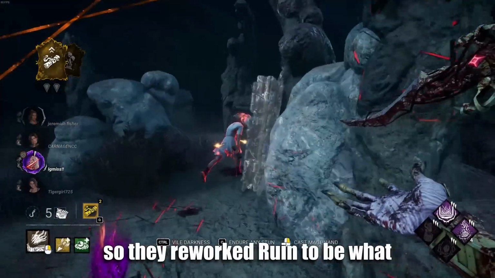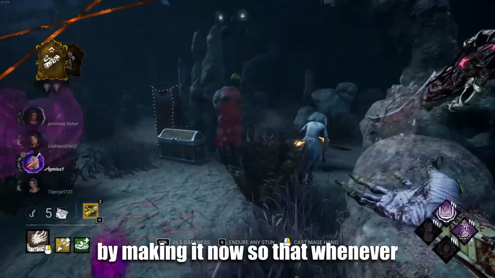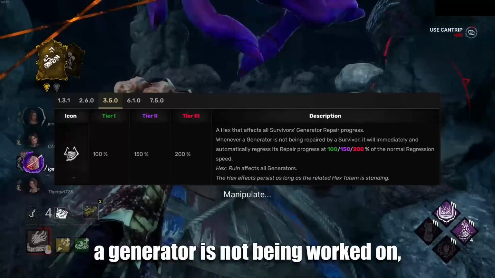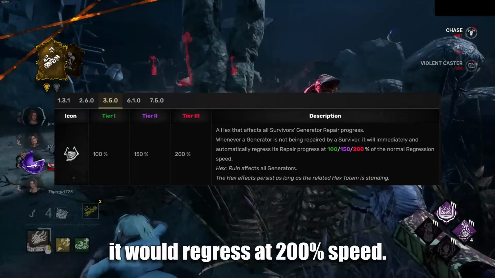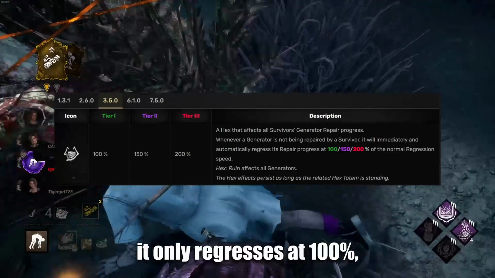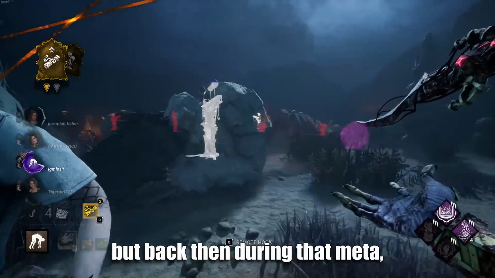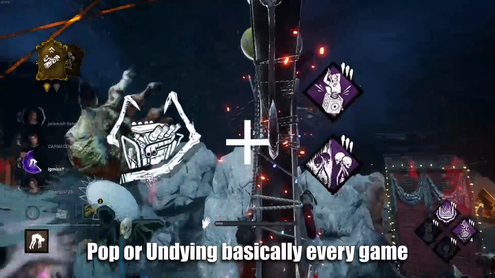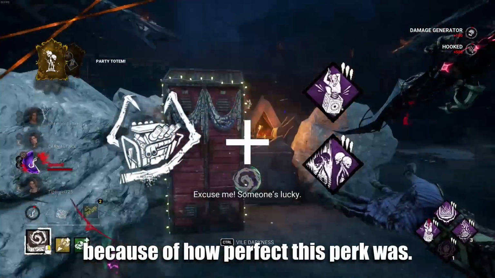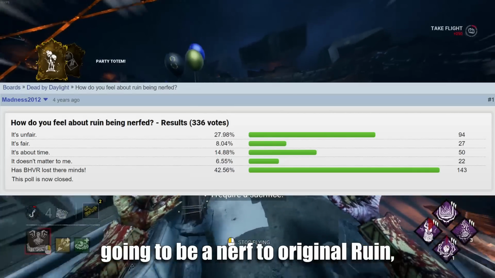So they reworked Ruin to be in a not as strong state, supposedly a weaker state, by making it so that whenever a generator is not being worked on, it would regress at 200% speed. Currently, it only regresses at 100%, making it much more decent and playable to go against, but back then during that meta, you'd basically always see Hex Ruin paired with either Pop or Undying basically every game because of how perfect this perk was.